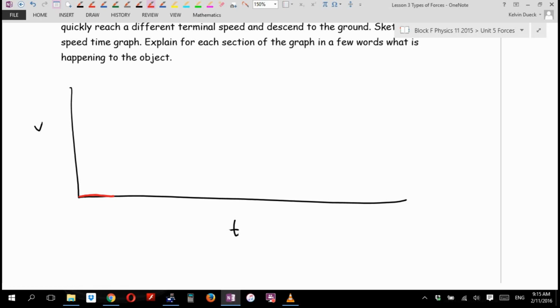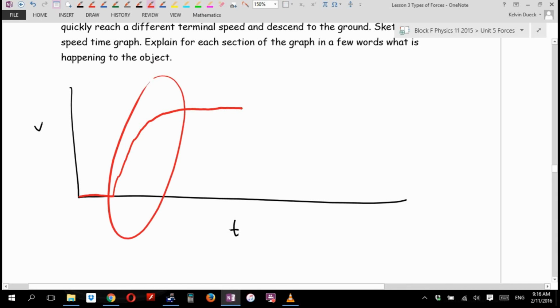It's going to increase. Now, let's include air resistance. I think it's going to increase most rapidly at the beginning. And as air resistance gets bigger, it's not going to increase as fast. I think, Matt, it'll look like this. And it'll plateau, and that horizontal section there, that's terminal velocity. For those of you in Math 11, this section right here might even be a parabola. I'd have to go double check the equation. I think it does have a square in it.